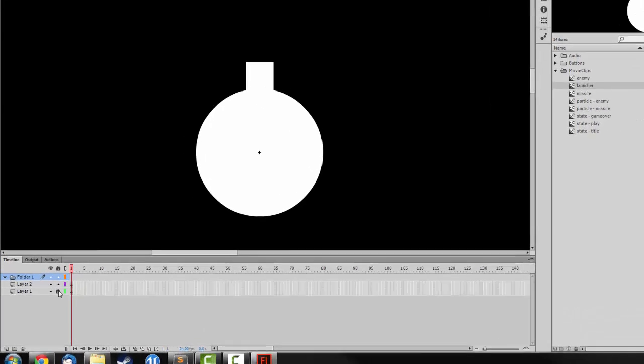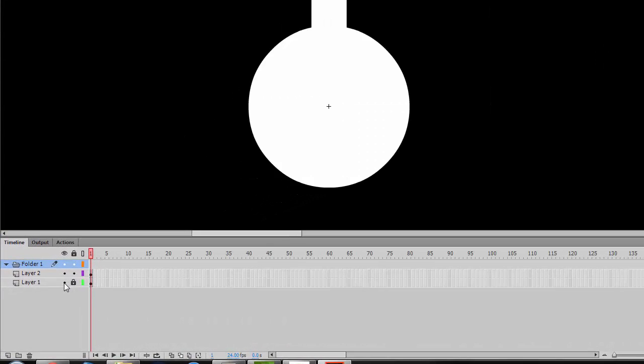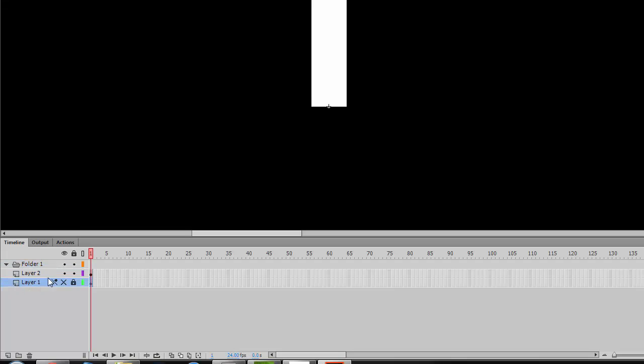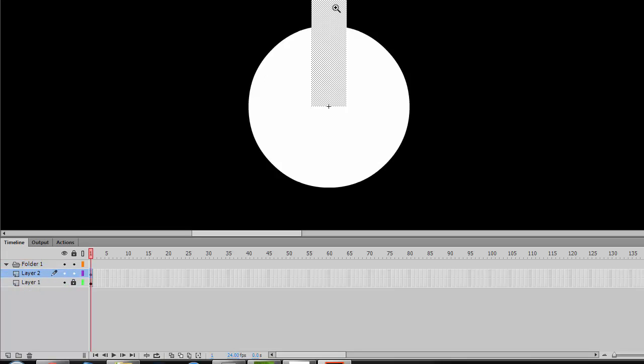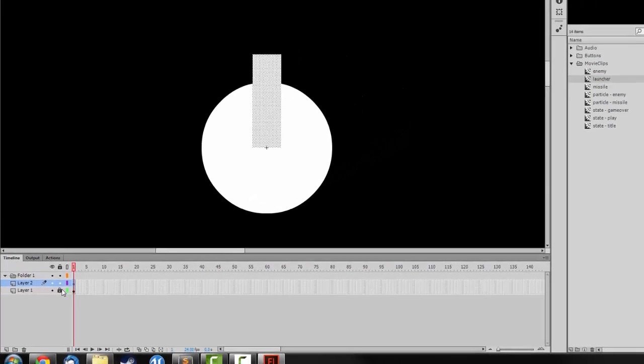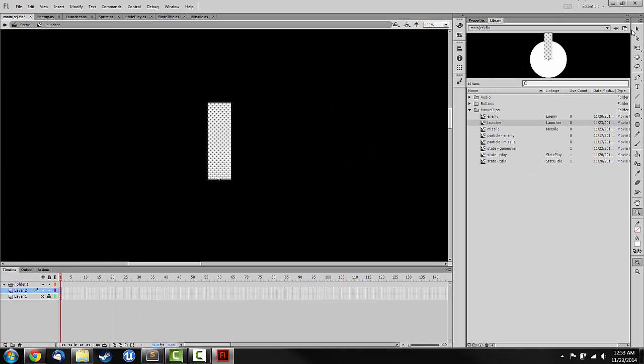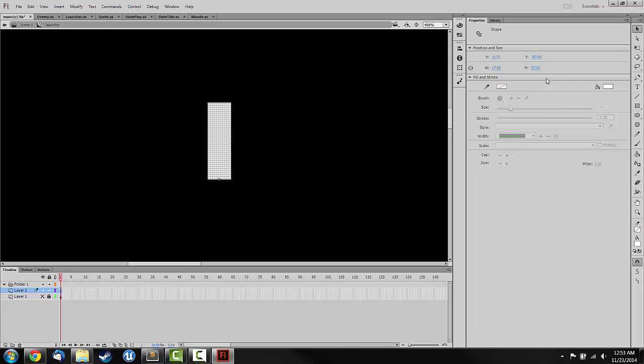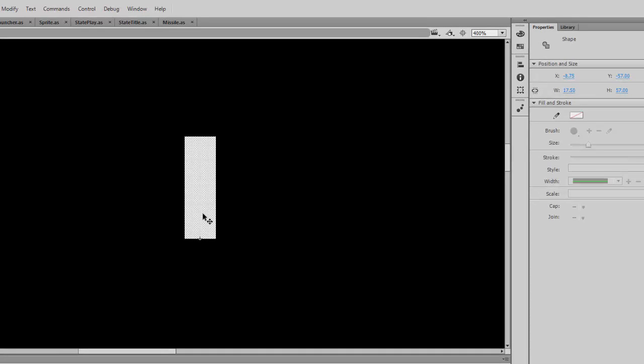You'll notice in the timeline I have a couple layers, and if you hide layer 1, you'll notice that layer 2 is the barrel from the very center all the way out to the end. So what I want to know is, how large is that rectangle? With it selected, I'm going to go to Properties, and I can see that the height of the rectangle is 57 pixels. So 20 goes into 57 about 3 times. So instead of spawning the bullet right here, if I want to spawn the bullet right at the end of the barrel, I have to update it 3 times before we actually put it on the screen.